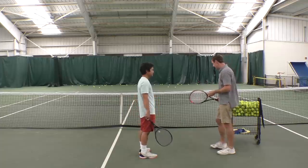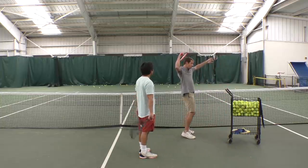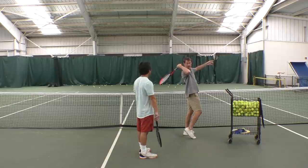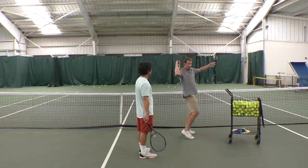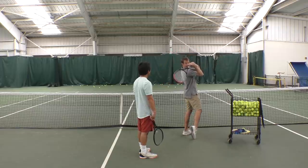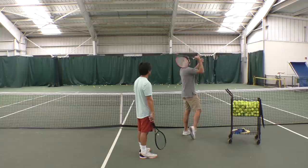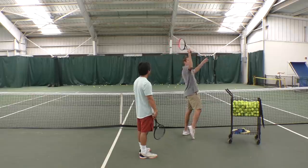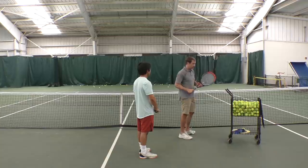So for this drill Marvin, I think this is going to help you get your racket moving more right to left over your head. And then it's also going to help you with your drop and getting the racket to come around more to the right side. That's all going to help you get power because the racket is going to build up more speed, but also spin because the racket is coming from further below the ball. Right now I think you cut it a little short back here — your racket doesn't get that full drop and it doesn't come all the way around to the right.